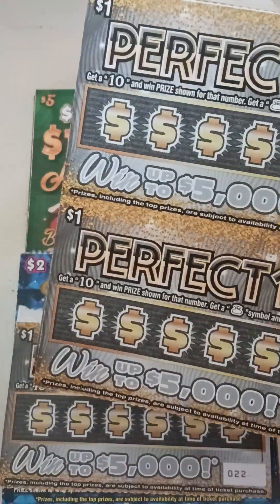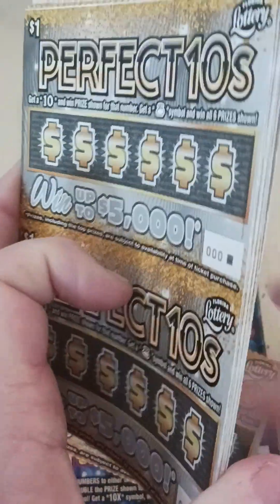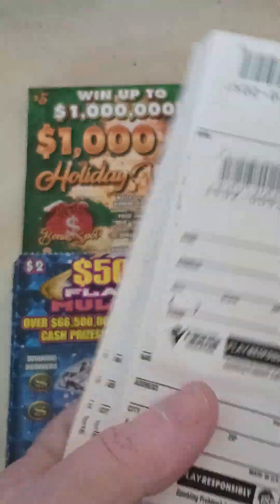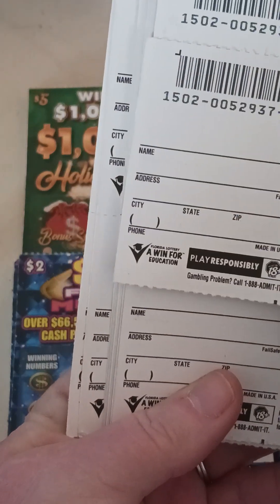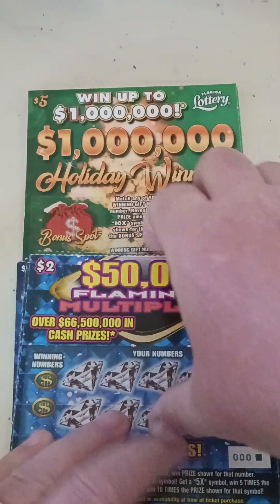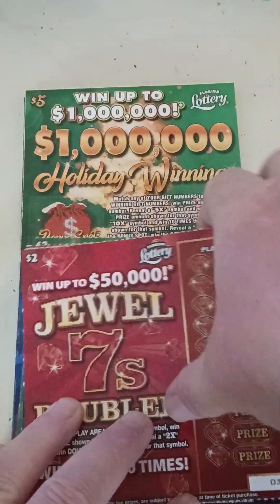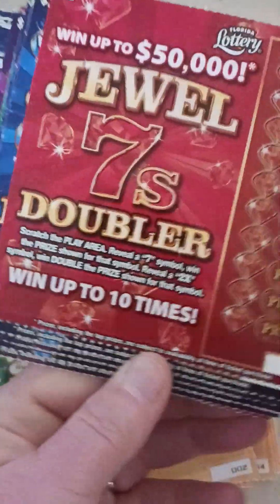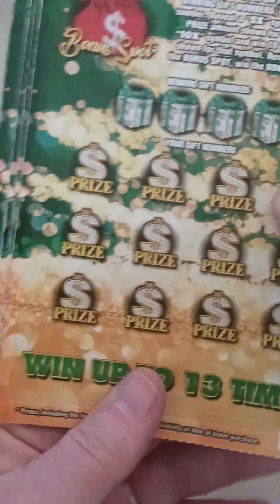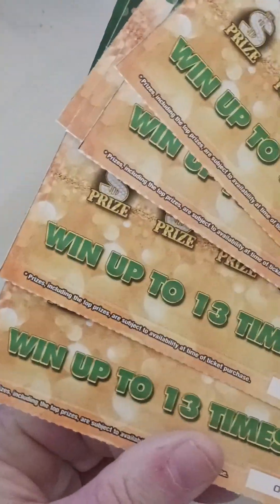I got the end of the roll because they load backwards. I got zero all the way down through 22 — it's all the same as you can see. We got 22, zero through 22. I got the last ones they had on the roll of these, zero through two. I got ten of these, 32 down through 41. And I've got six of these, two down through seven.